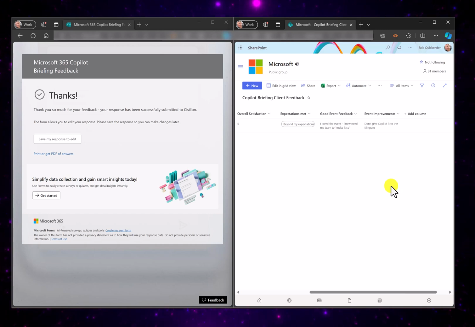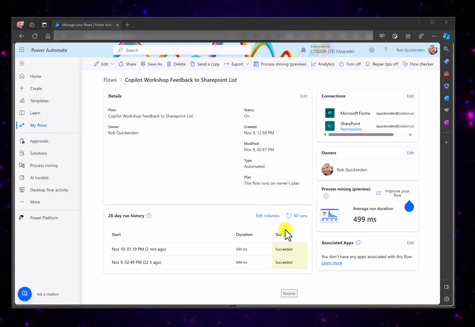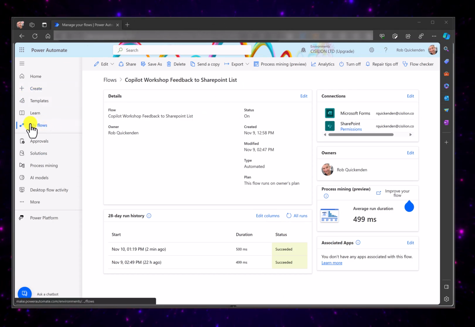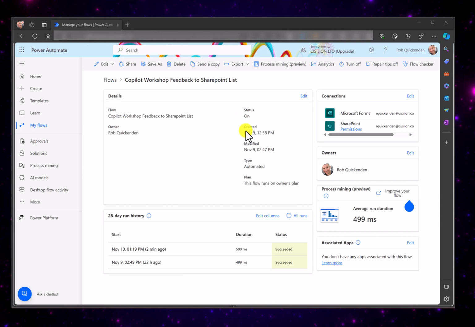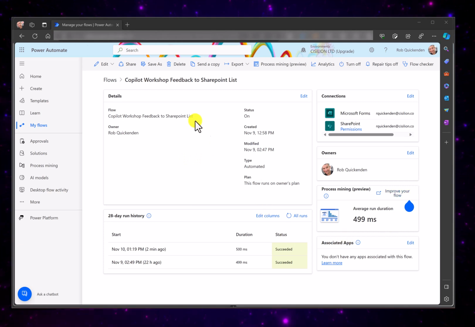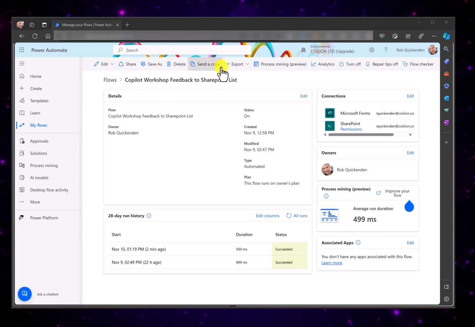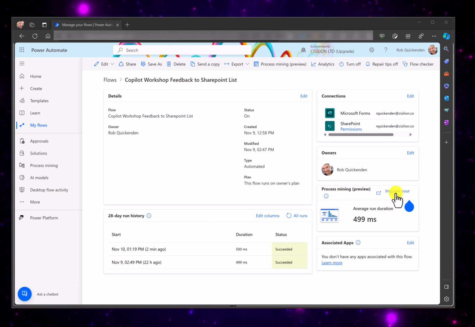And again, if we go back into Power Automate and look at our flows down here, we can see this flow, we can see when it was created, we can see when it last run, and we get tips here as well if we want to edit it. We can look at analytics around the form, we can check it, we can share a copy, all the sort of things we want to do. It even gives me options here of how I might choose to improve the flow. So I click on that, will give me some suggestions of how to make the form better. But there we are.